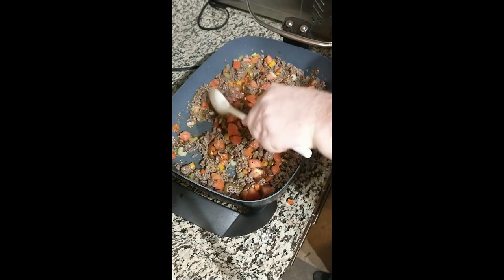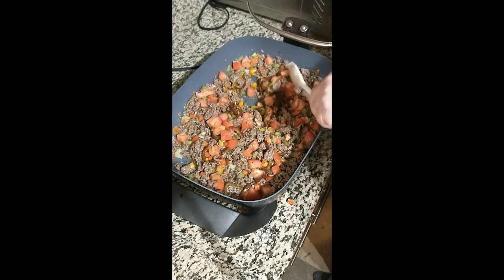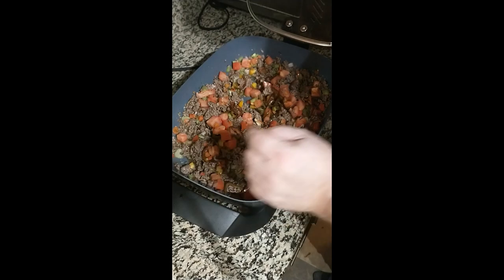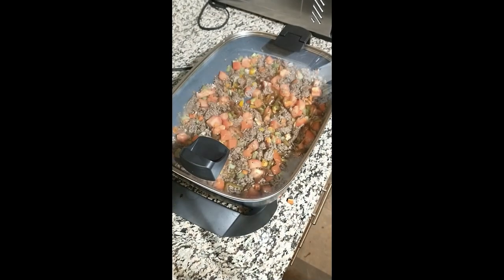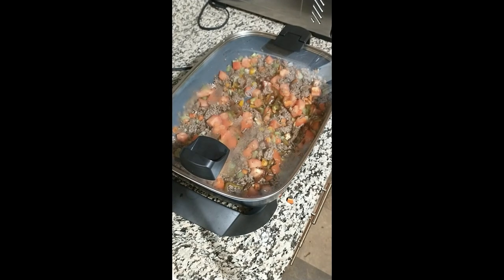I'm thinking I may even add a little bit of tomato paste to that. We'll see. I'll see what I think about with that. But we'll let these cook down for a little bit. We'll see about another 8 minutes before the squash is ready.